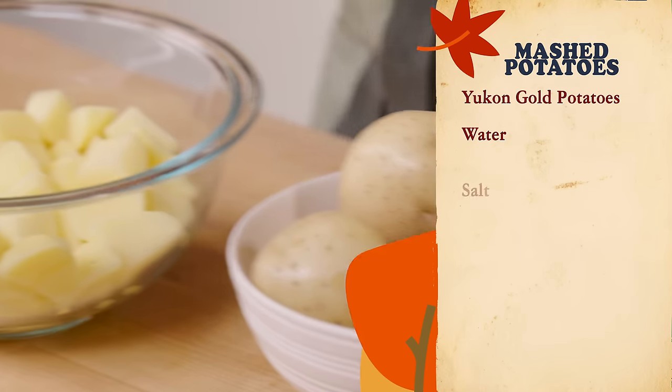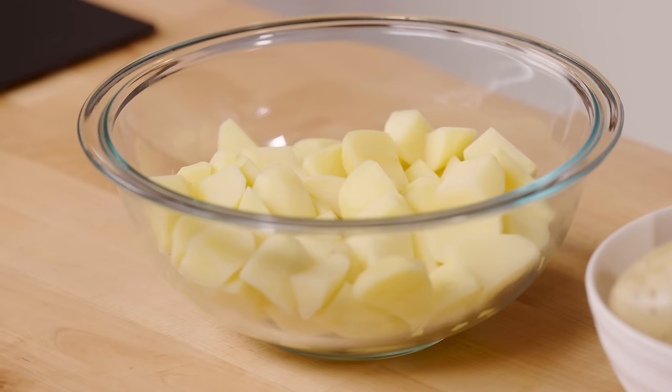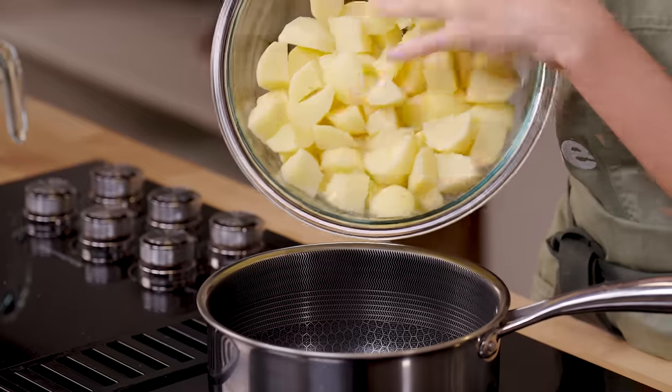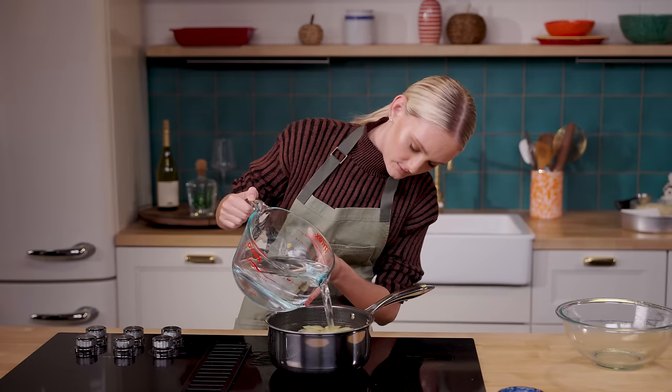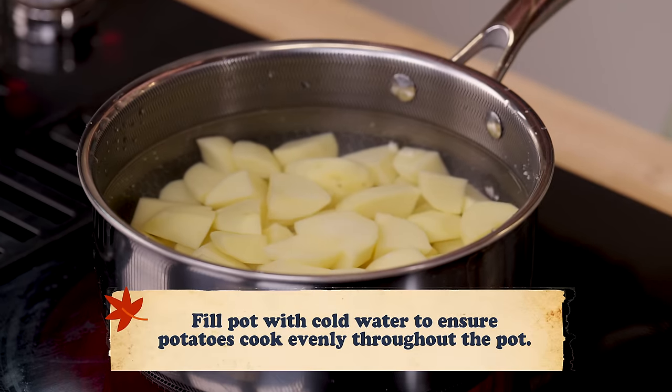The potatoes I'm using for my mashed potatoes are Yukon Gold potatoes. I already diced them — I'm not going to sit here and peel them on camera. I like using these because they're fluffy, and I feel like these are perfect potatoes if you like a more creamy mashed potato. You can see these are all cut around the same size because you want them all to cook evenly. I'll be adding the potatoes into a pot and covering them with some water. I like to salt the water like I do with my pasta, and I cover these in cold water too because I want a nice, even cook. It makes the mashing process easier. While these come to a boil, I'm going to grab my dough that's been proofing and shape them into the buns.